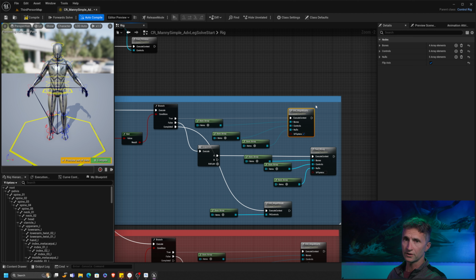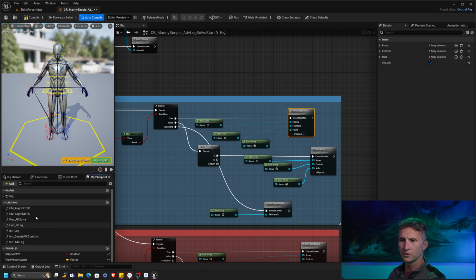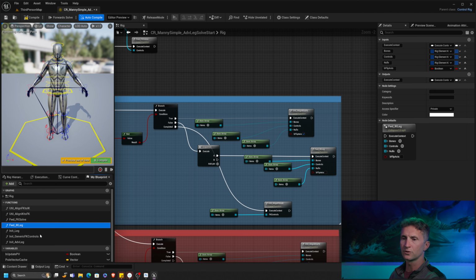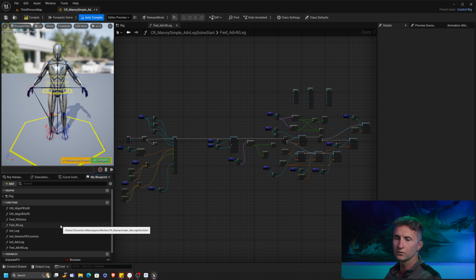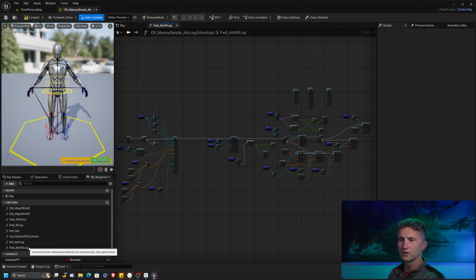We're not going to start from scratch because there's a lot of stuff that we can reuse. Now, the original IK leg came from the IK leg series that we started, which went through the whole thing all the way to FK-IK snapping. So let's go ahead and go into our blueprint. What I'm going to do is duplicate the forward IK leg, Control C, Control V, and call this the forward advanced IK leg. Forward is for forward solve. And then I want to double click on that.